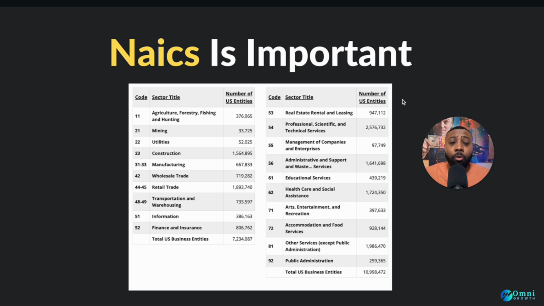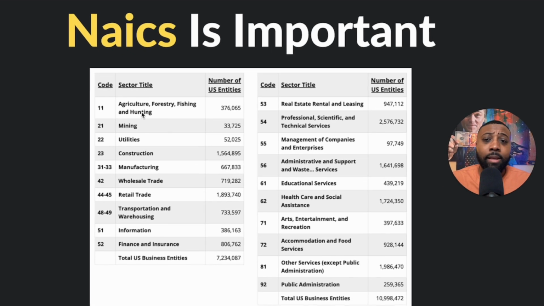But one thing I want to talk about first is your NAICS code. Okay, this is very, very important. This is basically how banks are able to determine what industry of business that you're in. So as we see here on this list, there's a bunch of different sectors. We got mining, utilities, construction, manufacturing, wholesale trade, all these things. And why this is important is because banks have certain industries that they deem high risk. Okay. And every bank has different industries, different sectors that, again, they deem high risk.